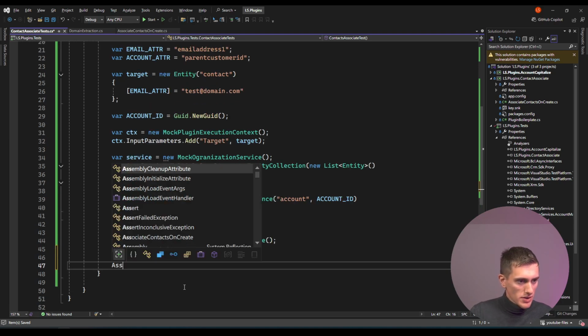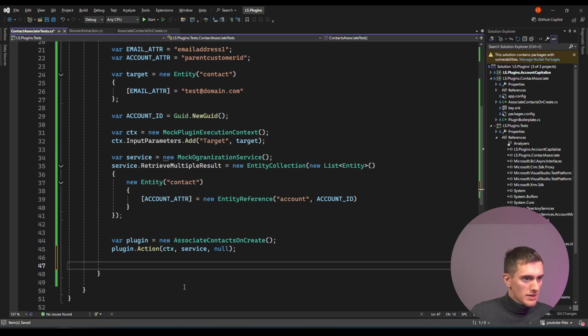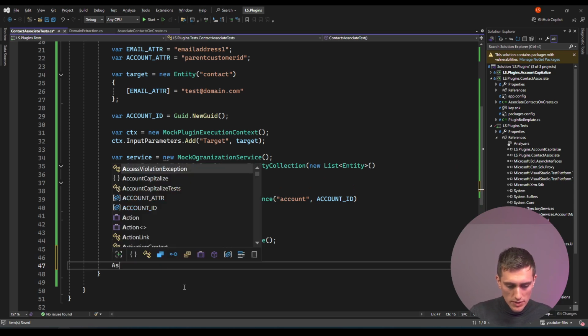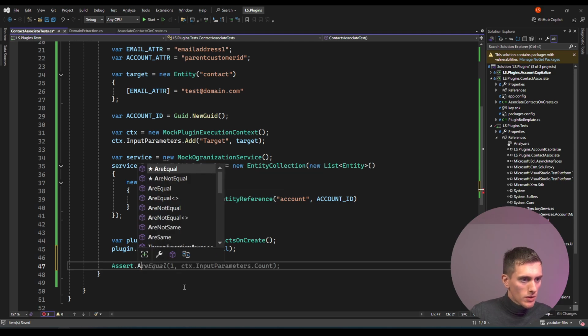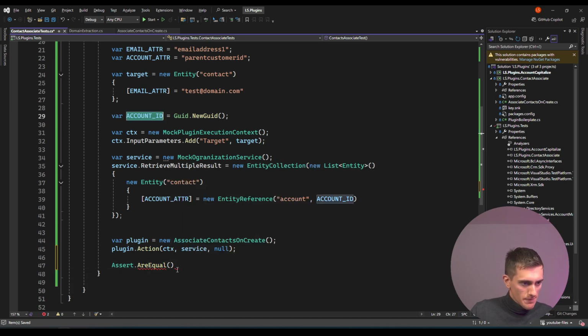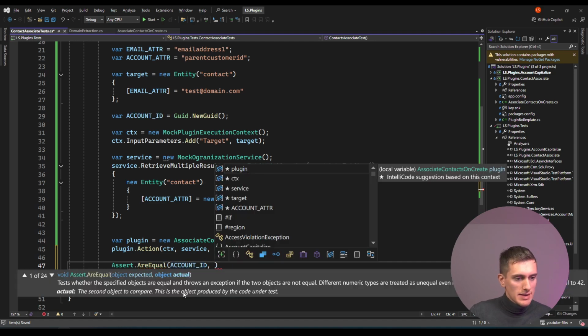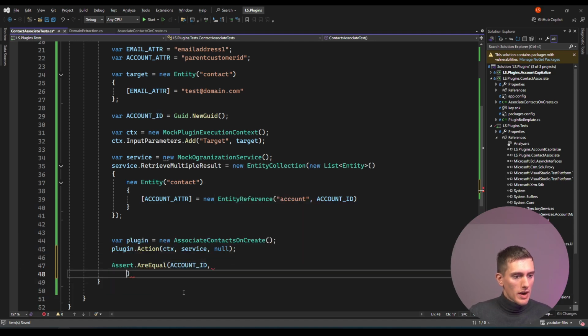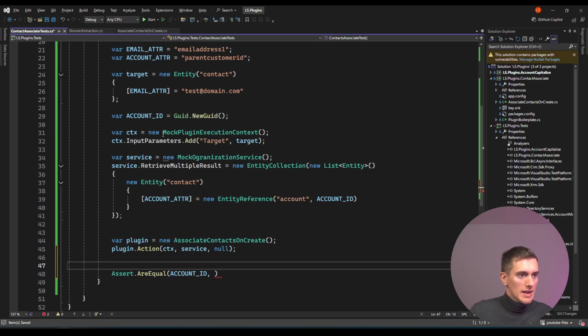So I'll do Assert.AreEqual. I'm comparing this account ID, and it needs to be equal to whatever is written in the target.